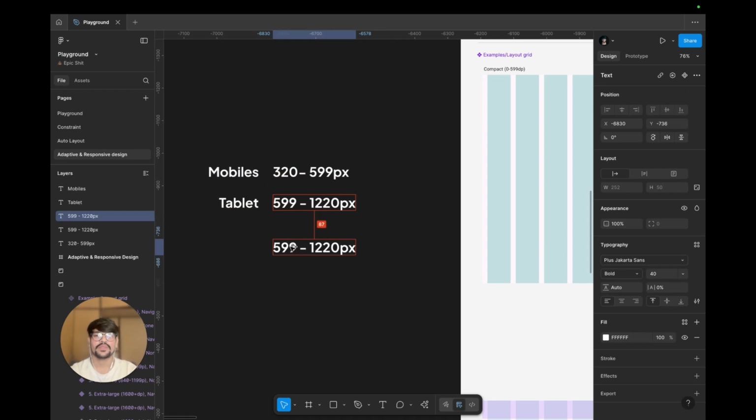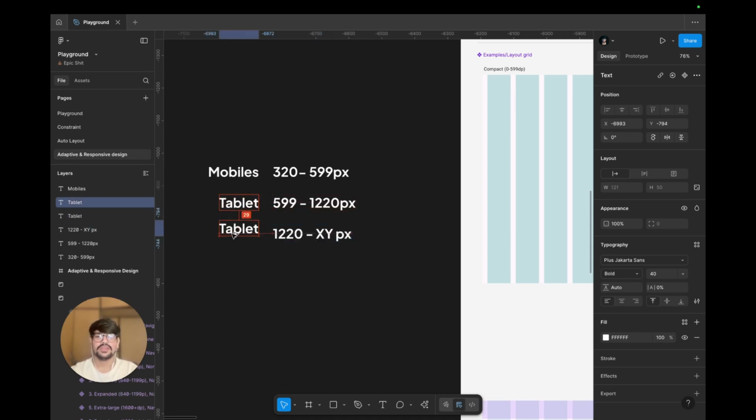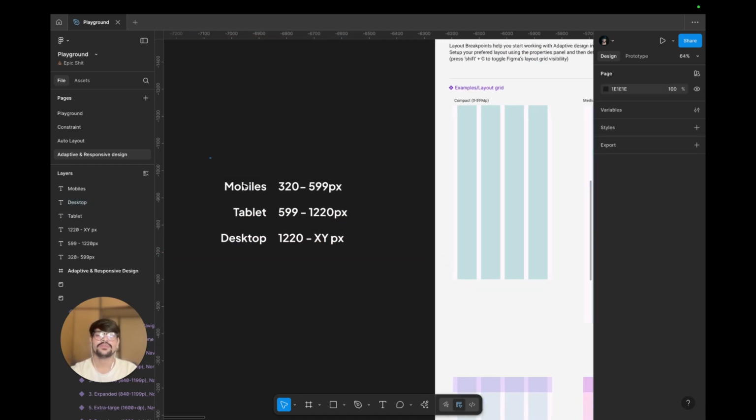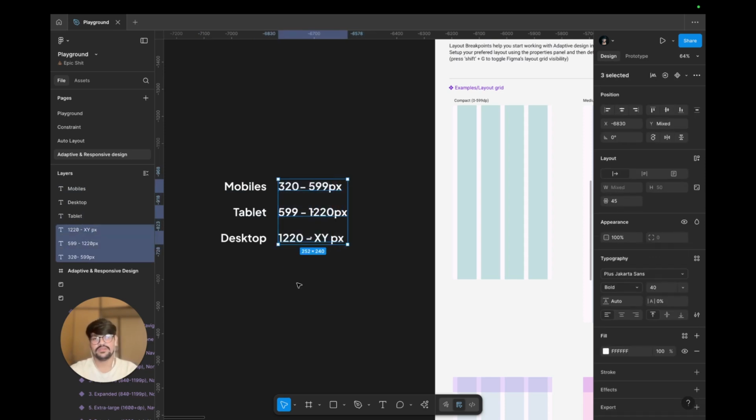And then from 1220 to, let's say, xy, or you can say not defined, till then we are going to have desktop or laptop versions. So you have decided these 3 constraints, and these are basically the breakpoints of your different devices.